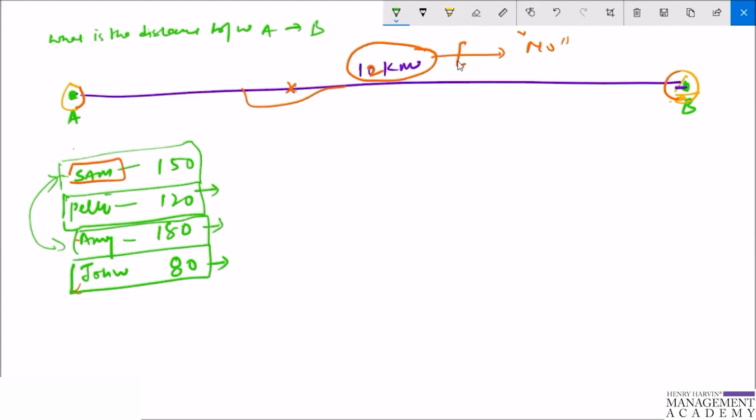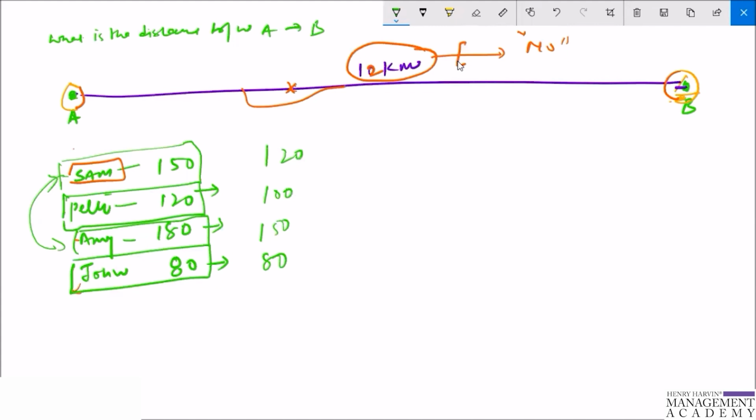But over a period of time, what I expect is that if they are all working on this project of traveling a distance of 12 kilometers, I want Sam or Amy to start walking in the evening and morning, or maybe go to a gym, so that she takes less time than she is taking right now. So all of them understand how they have to improve. There is no improvement required as of now for John, but say Amy comes to 150 minutes, Peter comes to 100 minutes, and Sam comes to 120 minutes in the second week.